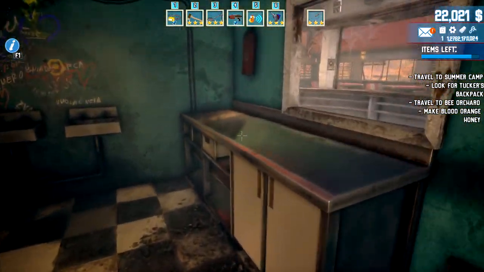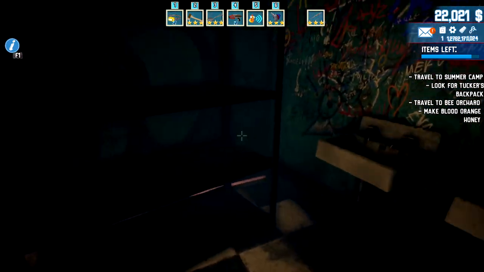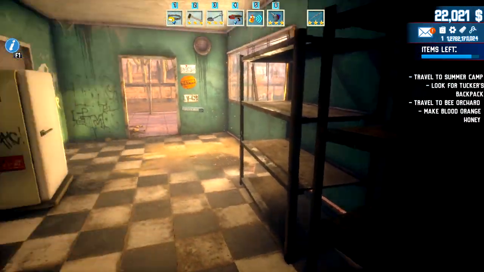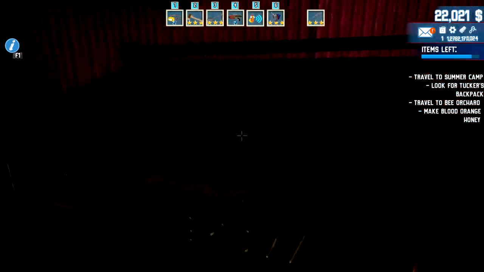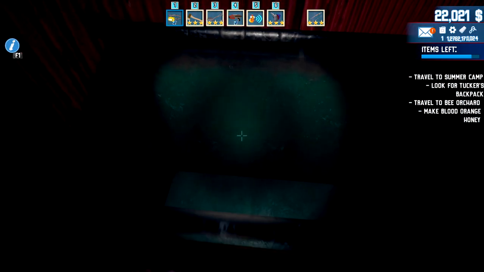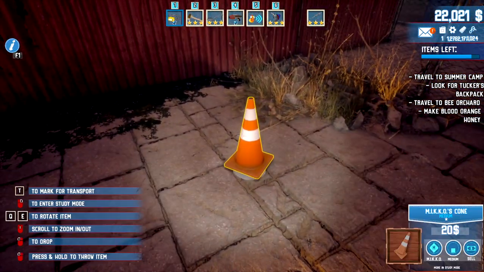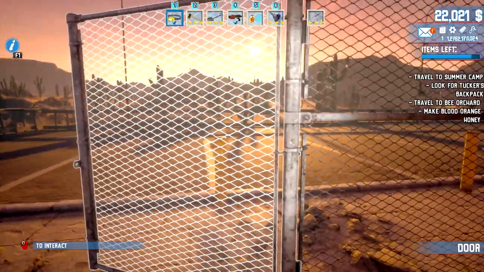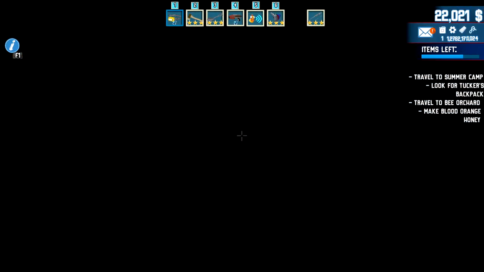Nothing inside the fridge. Wow, second time around sucks big time here. Nothing here. We figured we'd have a little bit more stuff. Get my light on. Billy! What happened, Billy? Oh, we got a cone. So far, it's been very lackluster, the amount of stuff we're getting. Let's go check out the other location down there.